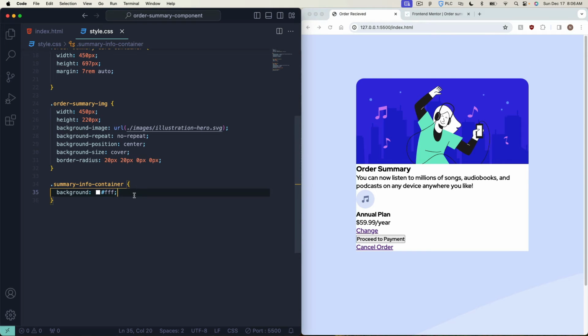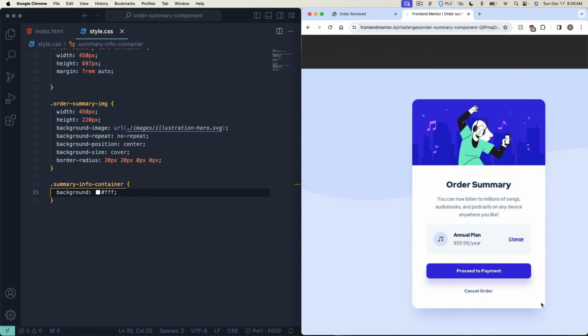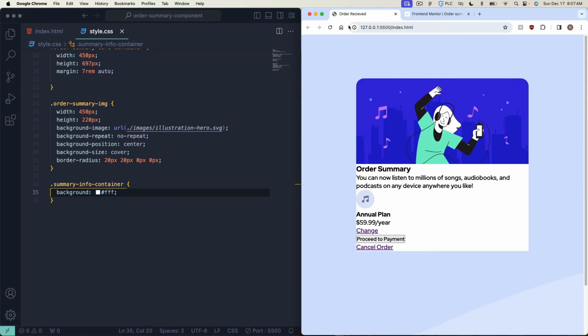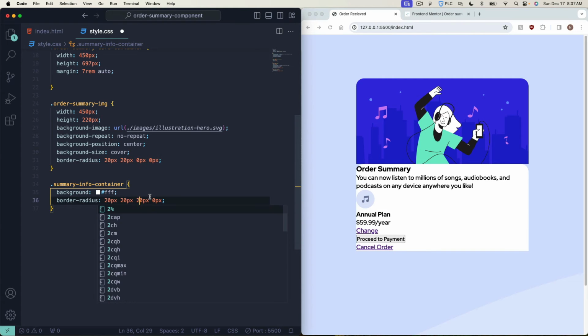There we go. And then this also has a border radius on the bottom right here. So I'm going to do that. So let's copy this border radius and just change the 20 pixels to the other two because we know the other two control the bottom. So we'll say 20, 20, 0, 0. Bam. Now we got my little border radius on the bottom.